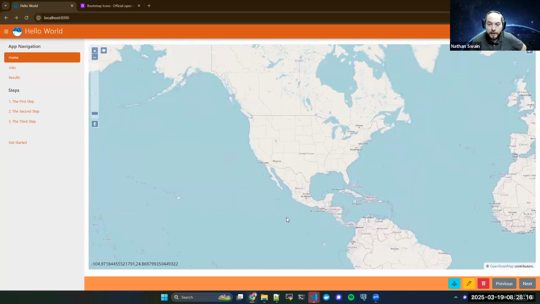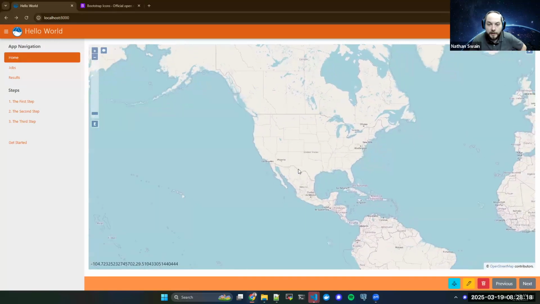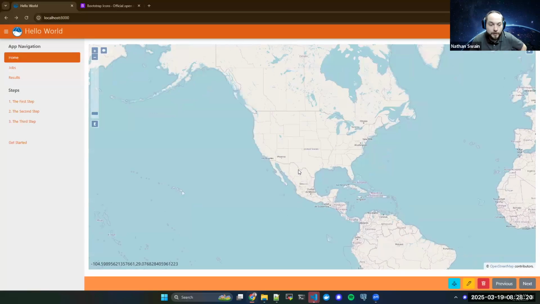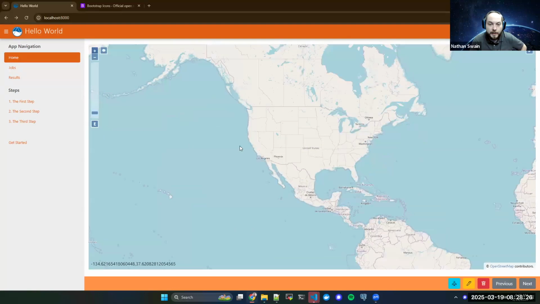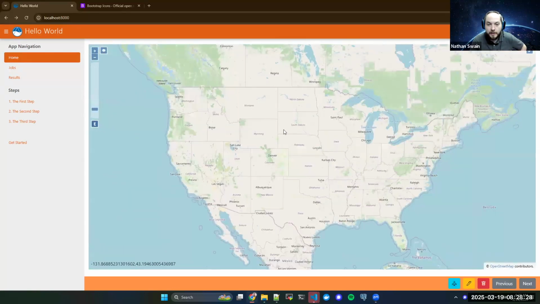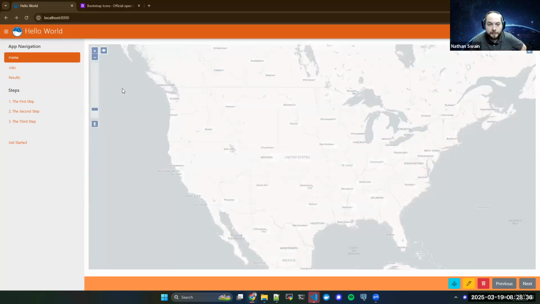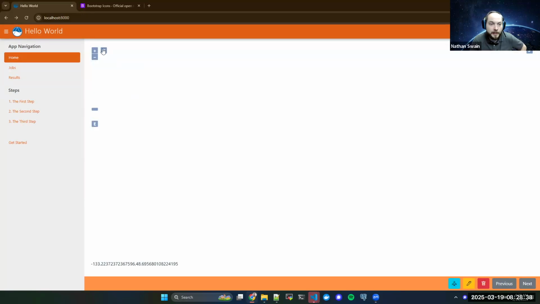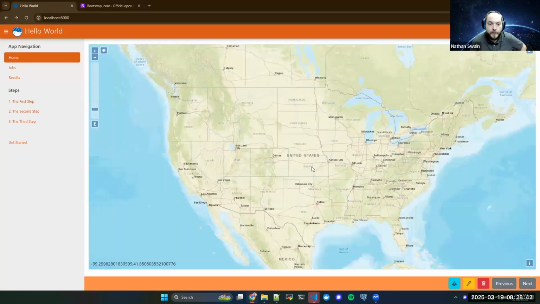There's no content on it yet, but this is actually powered by the open source project called OpenLayers. I've got zoom controls, an extent button that will zoom me to the default extent that I set, which in this case is CONUS US. And I've got several different base maps to choose from, CartoDB or even Esri base maps.